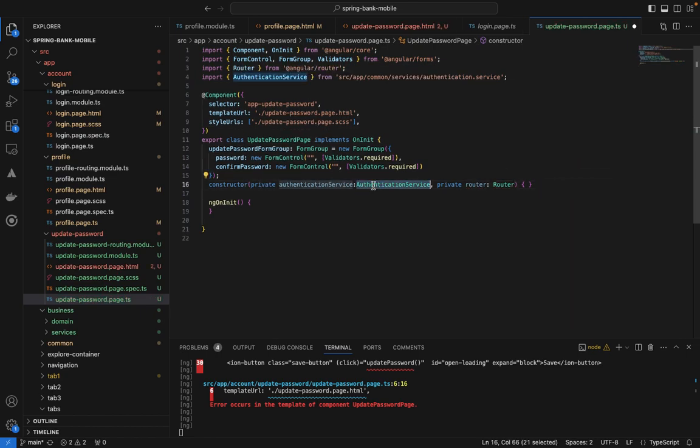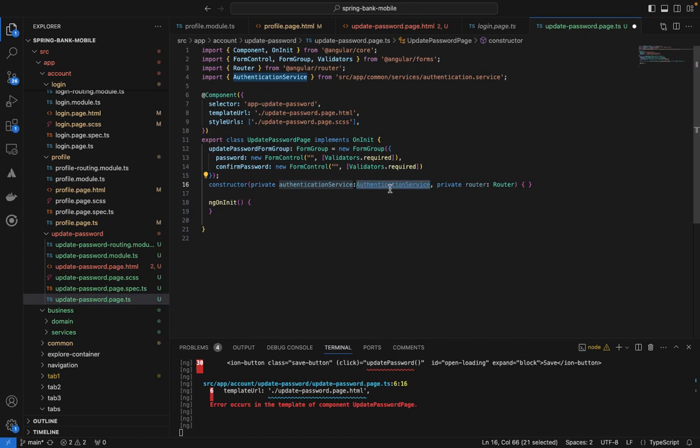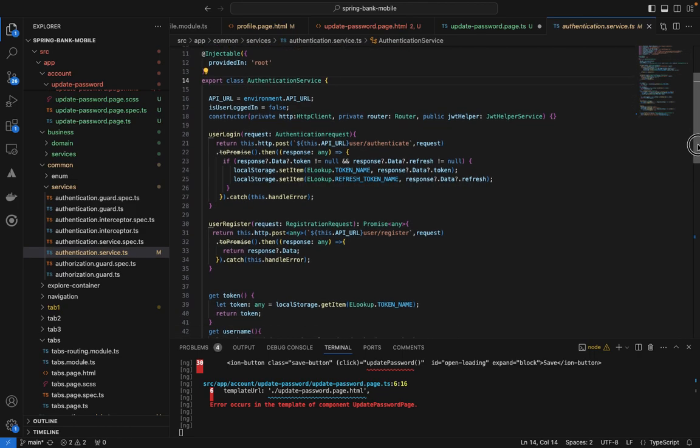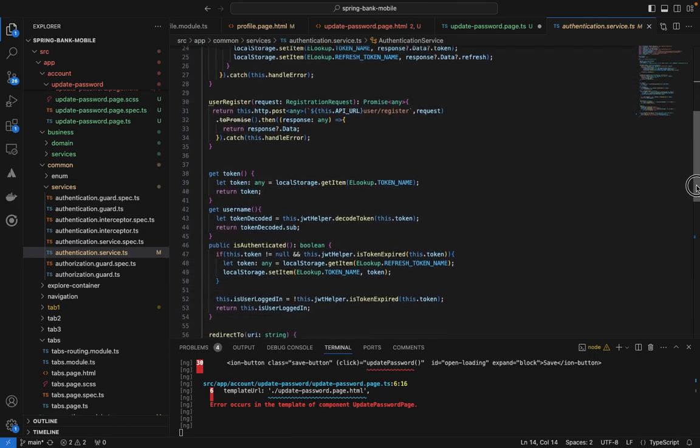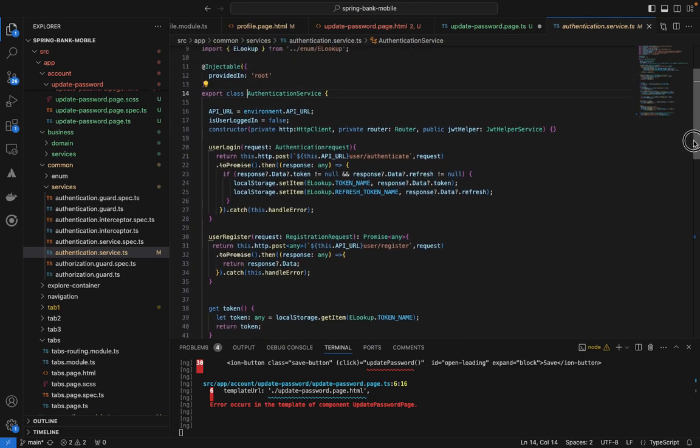So now authentication service, we need to do some work here to make sure that we're able to call this API back here that will do the actual update of our password. So let's go to authentication service and add that particular function. So right here we can add it.